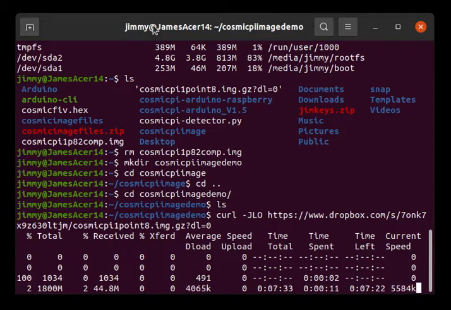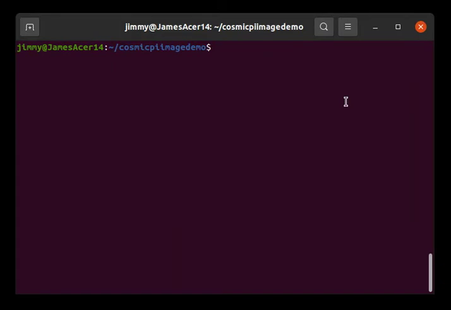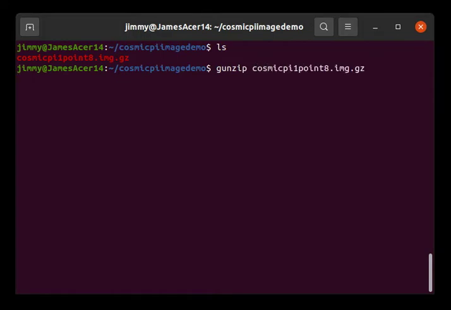It's a 2 gigabyte file, so it's going to take a few minutes depending on your connection. And what we'll do is we will skip in the video and we will jump to the next stage now. So now I've downloaded the file and you can see there it's cosmicpi.img.gz. So this is a GZ compressed zip file.